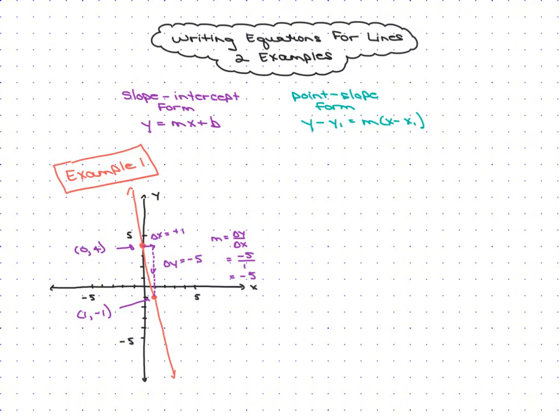So I have lots of good information now. I know 2 points and I know my slope. Now I'm going to think about whether to start with slope-intercept form or point-slope form. For this one, I'm going to pick slope-intercept form because I know the slope, negative 5, and I happen to know the y-intercept, (0, 4). So I can fill in what I know: the slope is negative 5, the y-intercept is 4, and I'm done. Anytime you know your y-intercept, just go ahead and use slope-intercept form to get that equation.